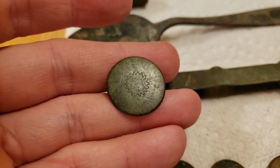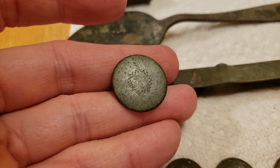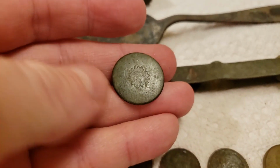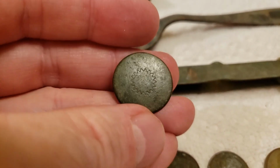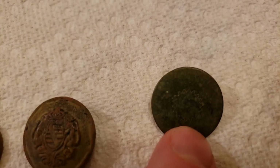This is quite possibly, if I can definitely place this into the 1700s, the oldest thing I've found yet that I can actually confirm. So this would be a huge find for me. Either way, even if it is 1800s, I still love it because we just don't find those things around here. For me to be able to find something like this is a really special occasion. And to find it in a very easily accessible area of town, in a public park off in a neighborhood area.